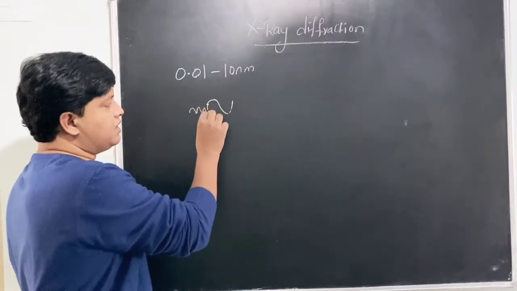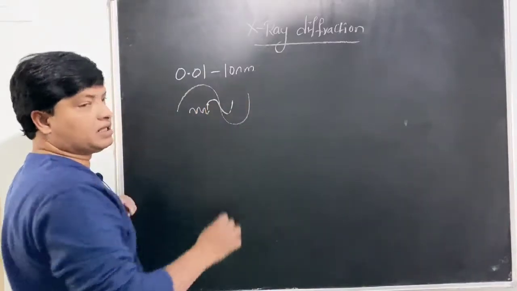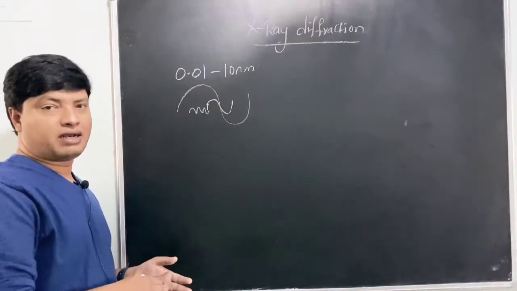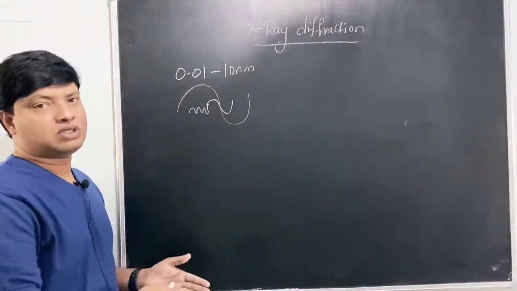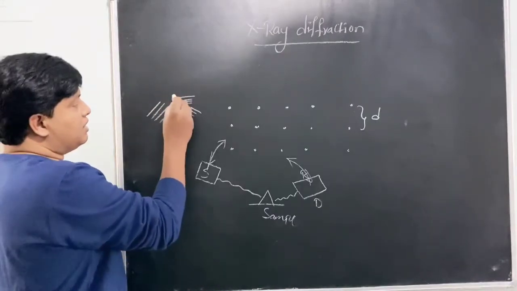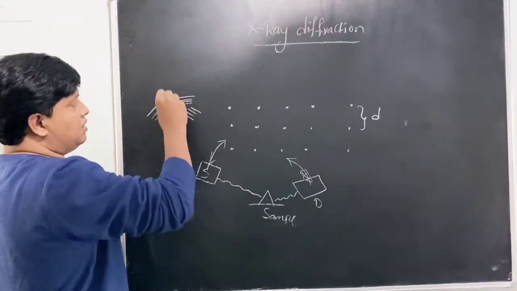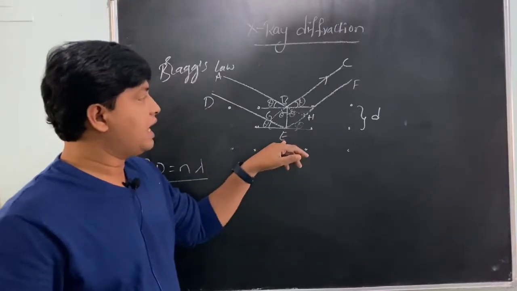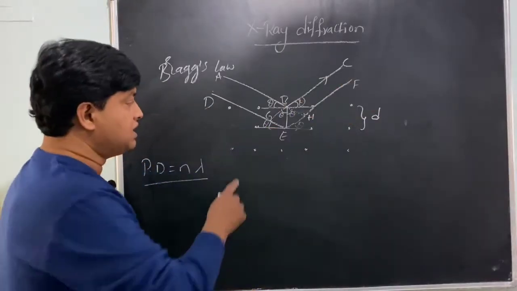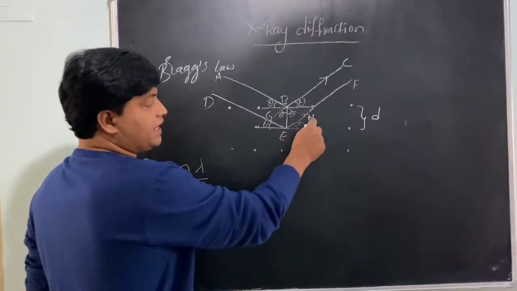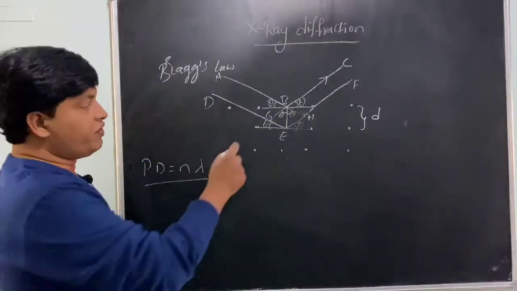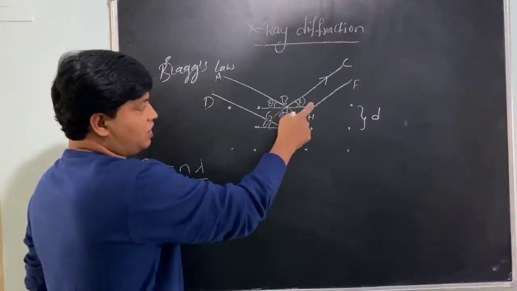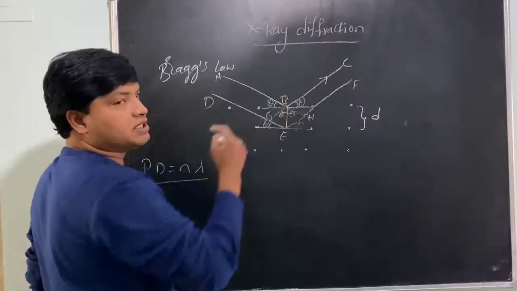It will be like this. If the wavelength is large, it will be like this. So the smaller wavelength, there is no chance of hitting the atom. Larger wavelength also, there is no chance of hitting the atom. If I project this at a different angle, it will not hit. Traveled by DE and EF is GE and EH. If you remove the GE and EH, you just cut this. If you cut this and join these two, it will be equal to ABC.